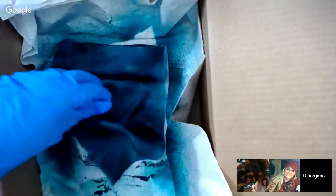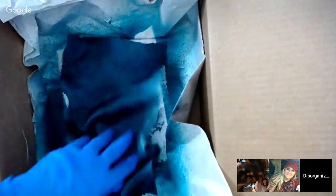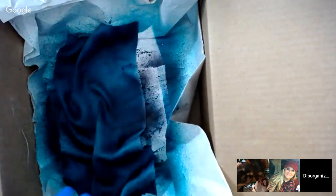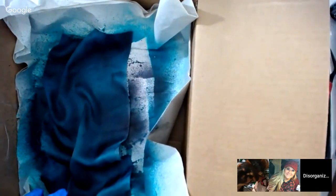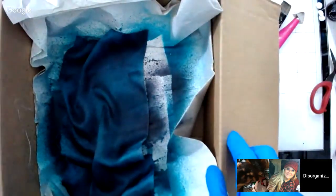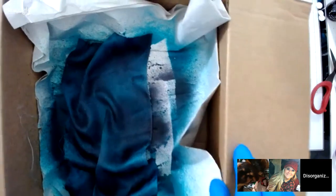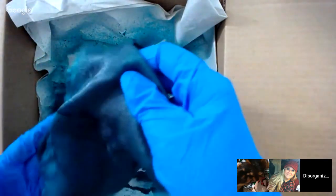Crafty Kitty says, hello, Disorganized Crafter. Hi, Crafty Kitty! How are you doing? I have not seen you in a bit, although I've been MIA for a little bit. And Amy, it's a video I've seen on Facebook. It's this adorable little kid that's calling her mom, Linda. She's trying to convince her of something. And she's like, Linda, Linda. Look, Linda.